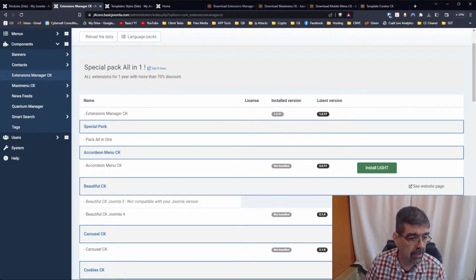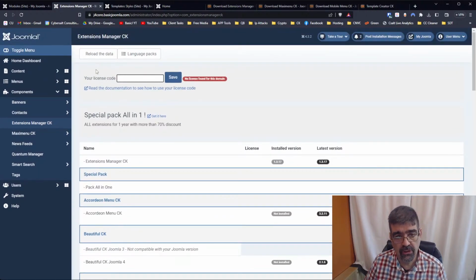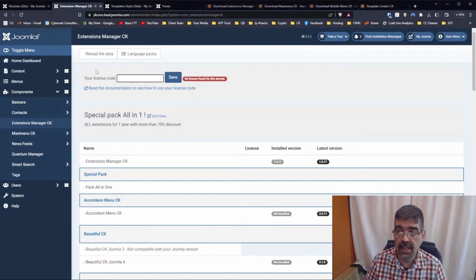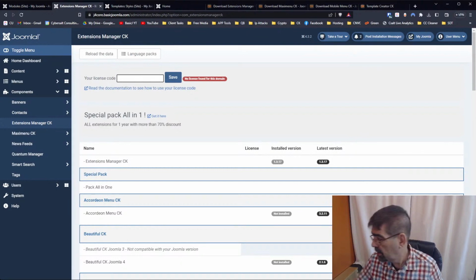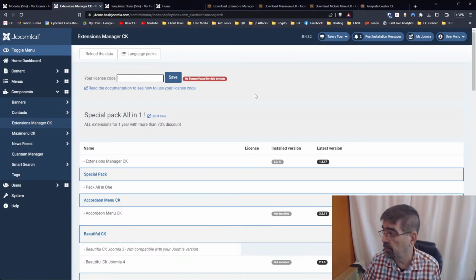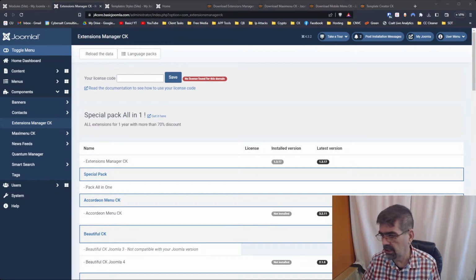Now, the interesting thing about CK is that I can put the license code in there, and it will auto, and you guys can see it because you still have to approve it by domain on here.